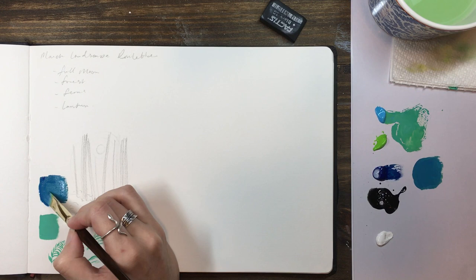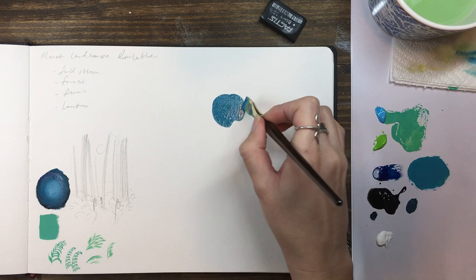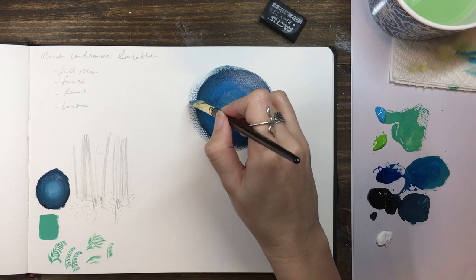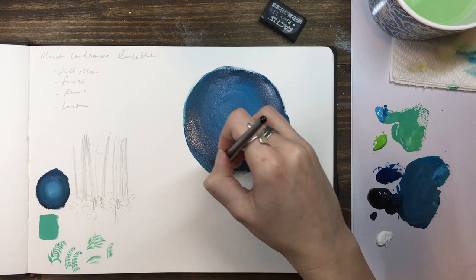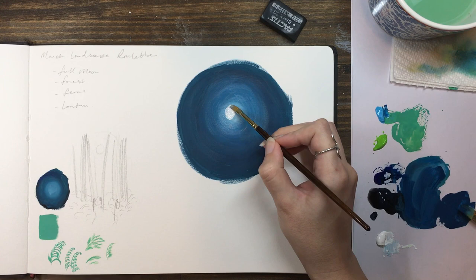I had a small go at a circular blend for the sky. For the background I started with a circular gradient of lighter blue in the centre and darker blue around the outside. This will give the moon a nice glowy appearance. Gouache dries quickly so blending like this can sometimes be a little frustrating. Make sure you use plenty of paint and don't be afraid of using a drop or two more water than you normally would. Smooth the sky out as best you can, and once it's dried you can paint your full moon over the brightest spot in the centre.